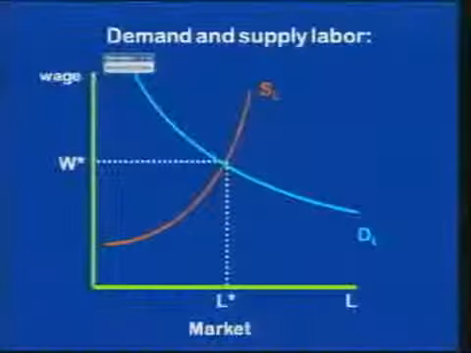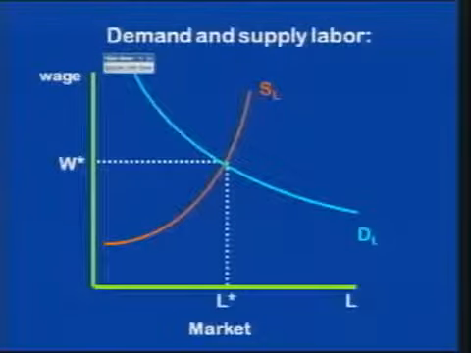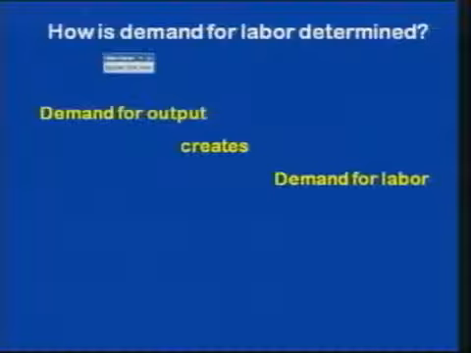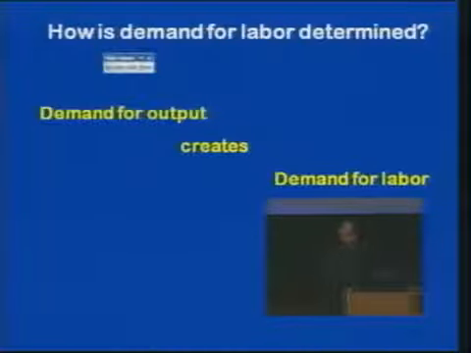The important thing that we need to recognize that now creates the link between the input and the output market is the fact that the demand for programmers is actually a derived demand. Firms only require programmers or labor or any input because there's a demand for the product that is produced by those inputs. So essentially, the demand for the output is what creates the demand for the input. There would be no demand for input without that.